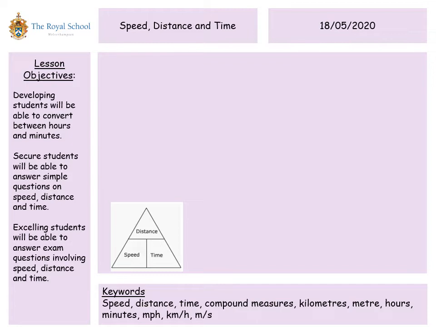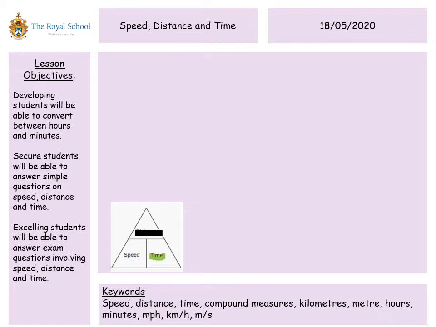So if I was to cover up speed, then what I'm left with is distance at the top and time below, and as we know, one thing above another in mathematics means divide, so that's telling us to do distance divided by time. But it also works if we try and do this in another fashion. If I was trying to work out the distance that something had travelled, then we could cover up distance, and we are left with speed next to time. And as we know, things next to each other in maths and algebra mean multiply. So to work out the distance something has travelled, we'd be doing speed multiplied by time.